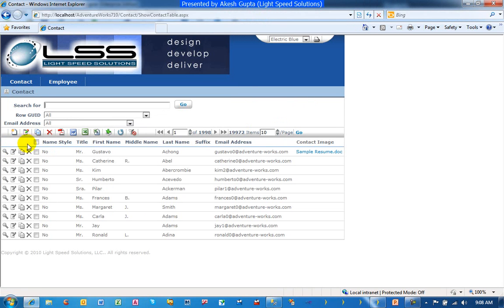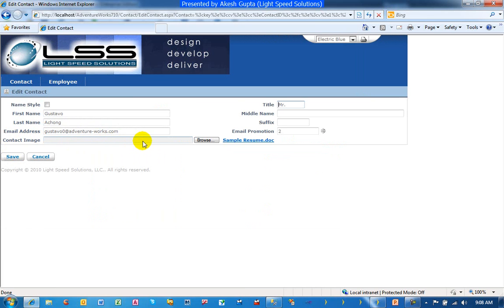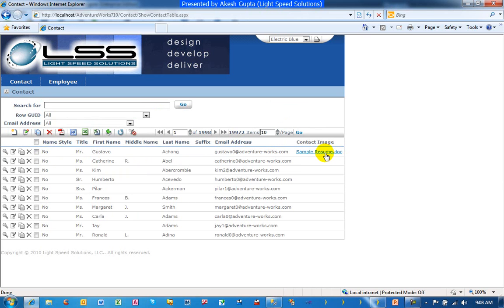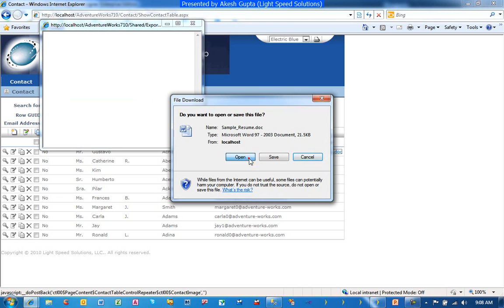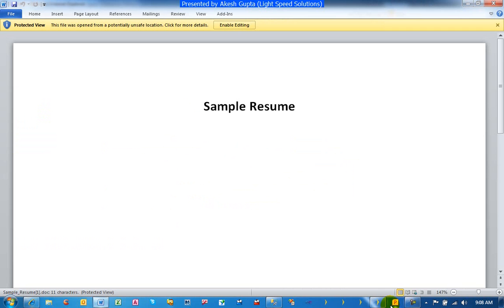As soon as you save the resume, the name of the file that got saved automatically starts appearing here, and the system is smart enough to say this is the name of the file you saved. Now I can click on edit again in case I want to upload a new or updated resume. At the same time, the previous resume is available for you to download. In addition, I can click at the table level and click on the link, and the system will automatically download my resume to show up as the sample resume.